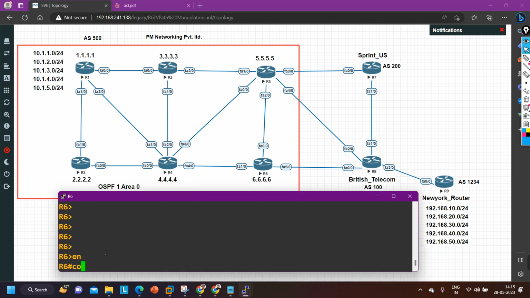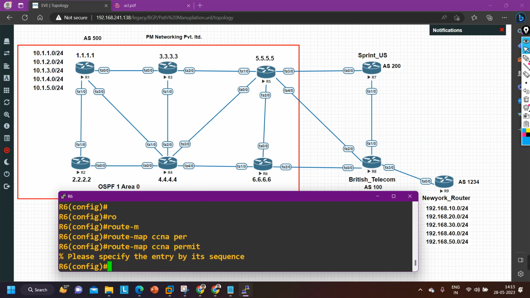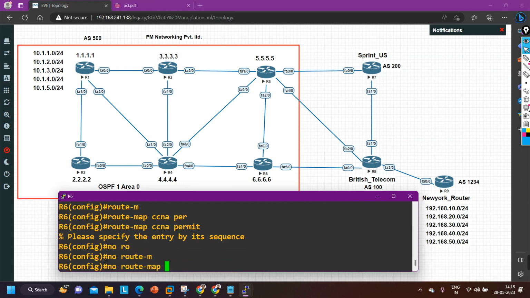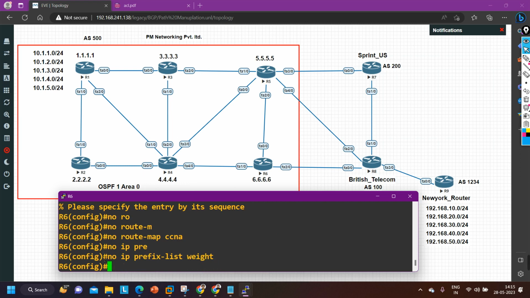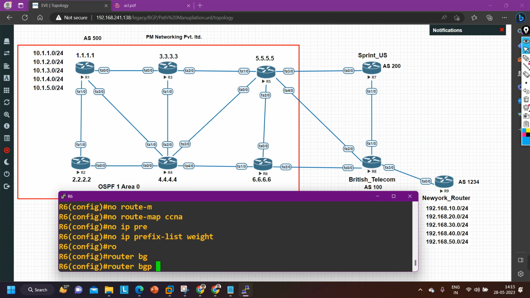See now. Enable, config t. Here also I am going to create the route map, let me name it CCNA, permit. There are previous configurations, so say no route map CCNA, no IP prefix list, and router BGP 500, and do show run, section BGP.